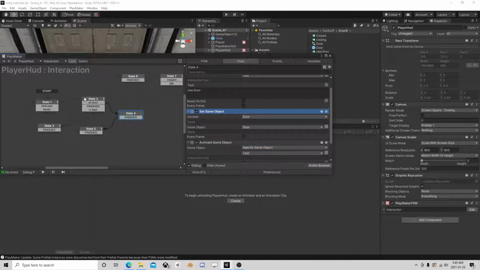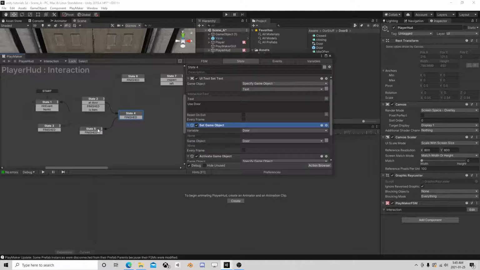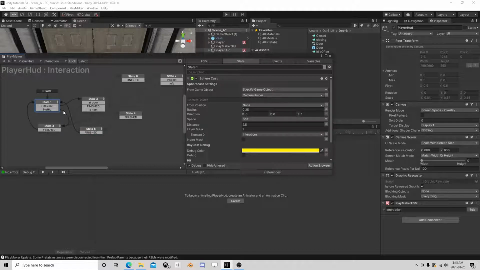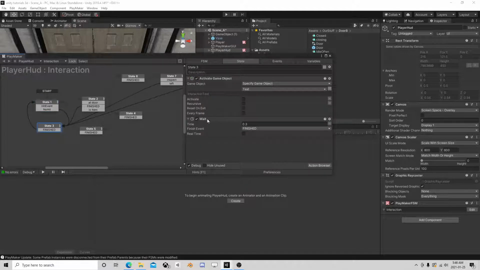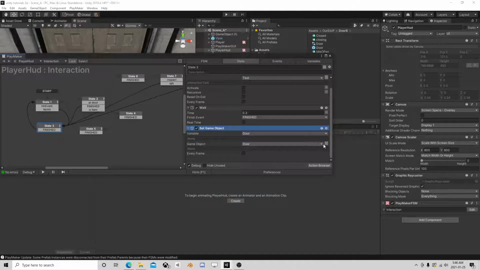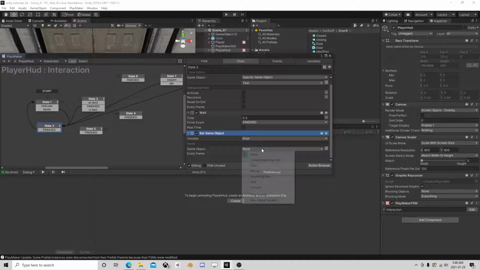So if we raycast, we see something, we hit the door, we come down, we're going to set door. This is just a loop, and it's just going to keep doing that. If you look away from the door, that loop's going to go this way. So what we want to happen is we're not hitting anything. We're going to come down here, and we want to set that same door variable, but now we don't want to use that. I created this earlier too, but I'm going to use a new variable called null. I'll call this one null too, because I've already made it once.